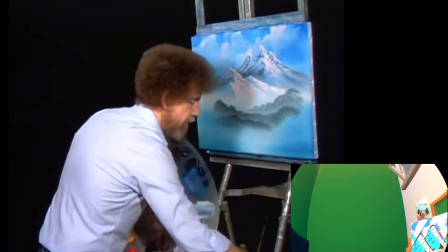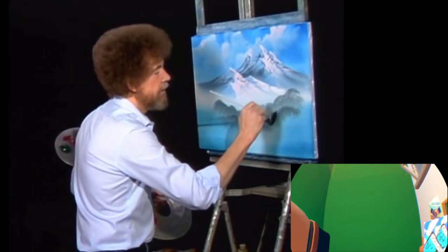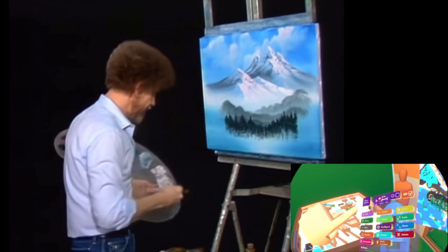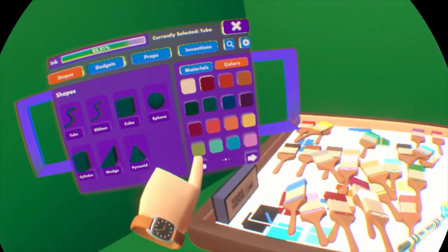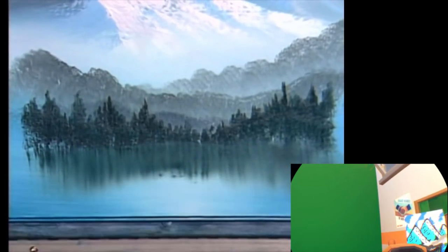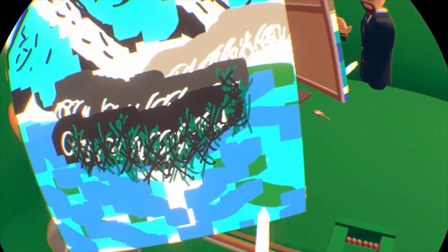Bob Ross: 'Impression blue, sap green, we'll throw in some Alizarin Crimson too — what the heck, good dark color.' I don't have that many dark colors. Maybe there are some little evergreens that live back here in the distance — tap it down. I don't even know how to do that part. The only thing I can think to do — let's just make some... do they all look the same? The darkness is kind of what makes the colors pop, so we're gonna put some black in here. It just looks like a bunch of X's — it's ridiculous. He's going just side to side — it creates the illusion of water.